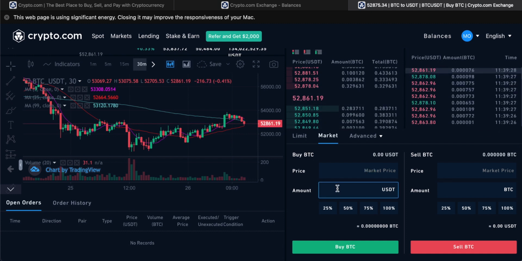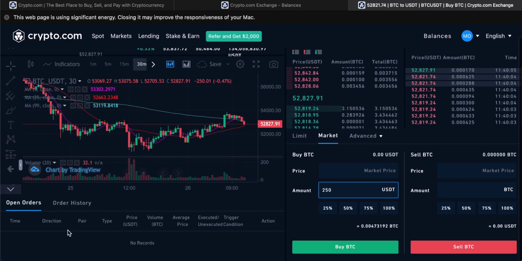So we're buying Bitcoin and selling US dollar tether. So I'm just going to put 250 right here. That's how many US dollar tether that I want to sell in order to buy a given amount of Bitcoin. Now, I don't know how much I'm going to buy because I don't choose the price. It actually will tell me down here, and you can see it does change along with the change in price in the market as it goes through. So with the market order, we simply say, yep, I want to buy $250 worth of Bitcoin right here. And I'm just going to press buy. I don't know what the price is going to be, but I'll get the price, whatever it is in the market, and that will go through.